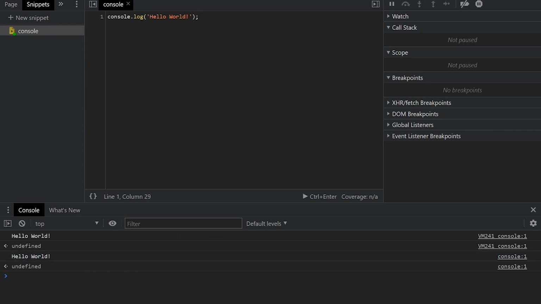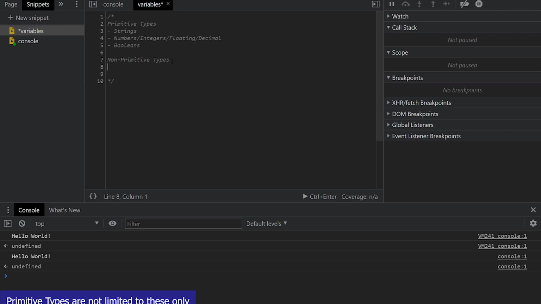Now let's move on to variables. In JavaScript, there are two types of variables. For the variables, let me make a new script and call it variables. The first one is primitive types and the other one is non-primitive types. In the primitive types, you have strings, you have numbers, or integers, or floating numbers, or decimals, and then you have booleans.